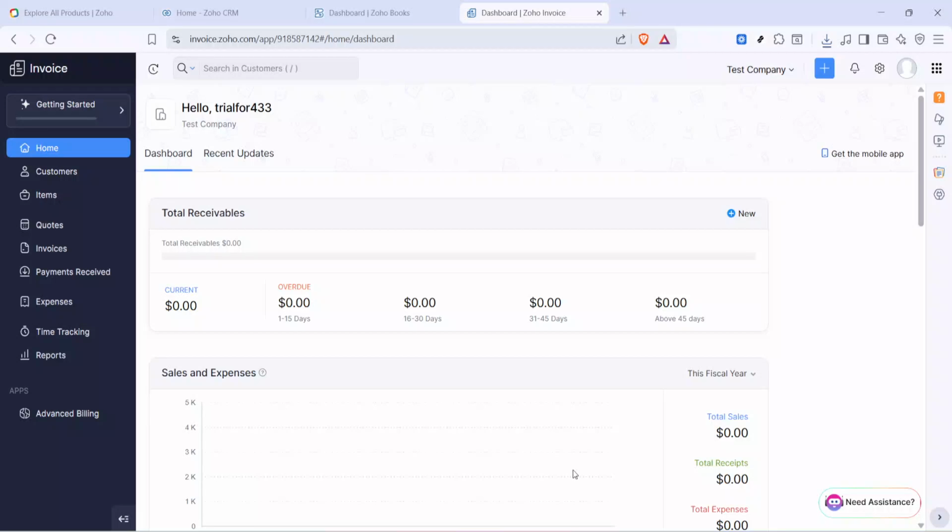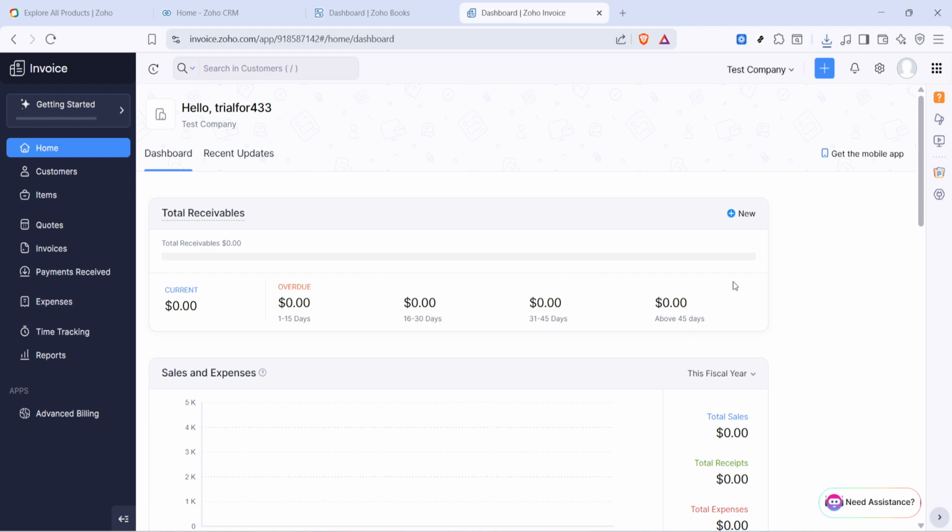In today's video, I'm going to teach you how to customize address format in Zoho Invoice. Customizing your organization's address format helps your invoices, estimates, and other documents look professional and meet local postal standards. You can control exactly how your company address appears, which fields are shown, and the order they're displayed in. Let's walk through it together at an easy pace.